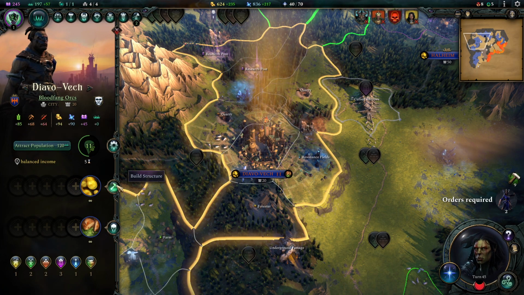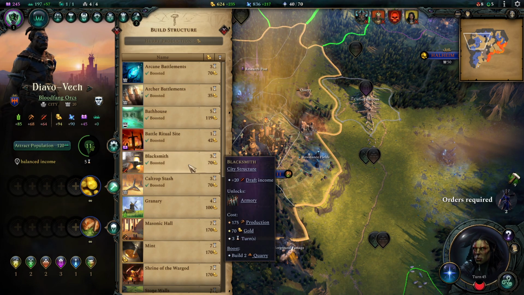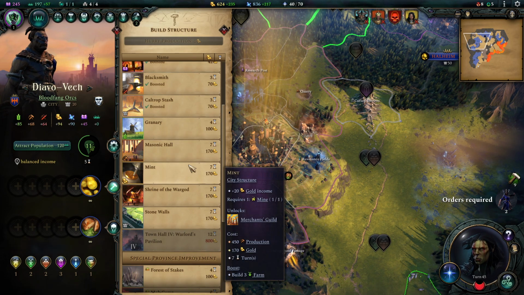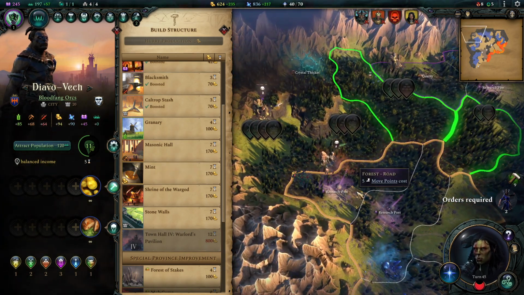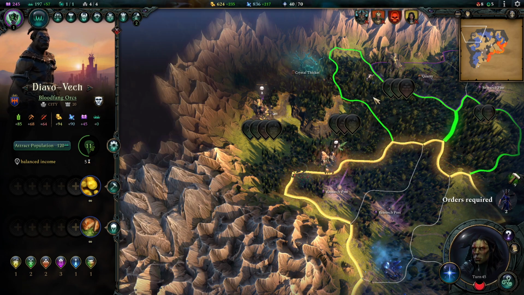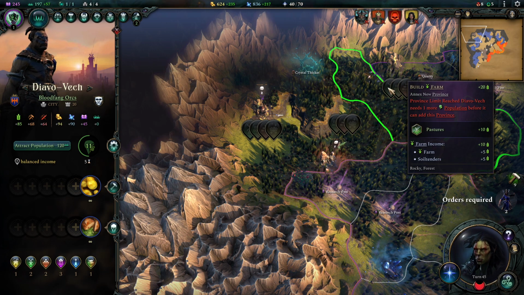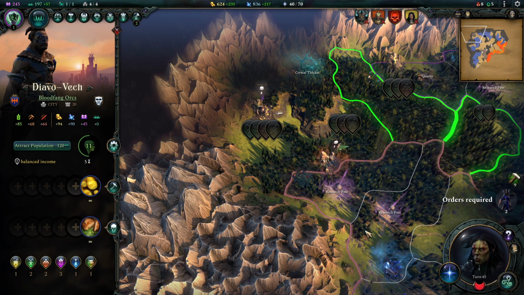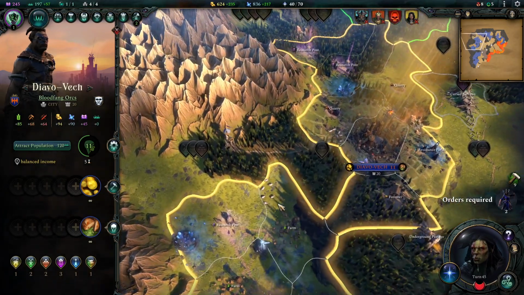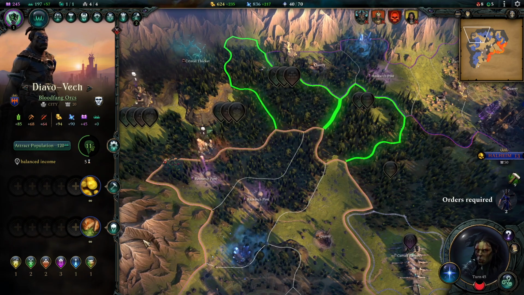Town Hall is done here. Making me even more money. Love it. Can you expand? You can expand. Or no, you can't expand. That's confusing. Okay.